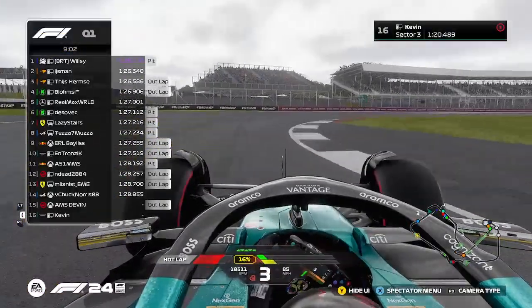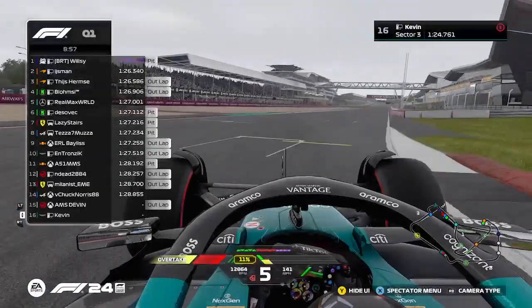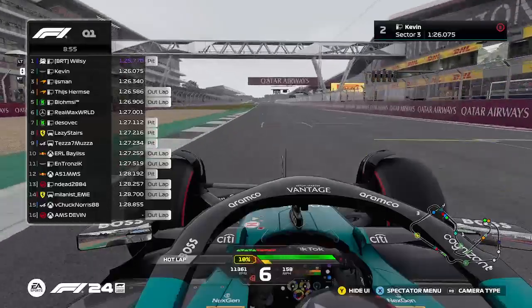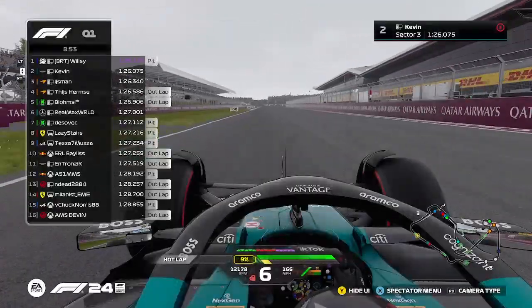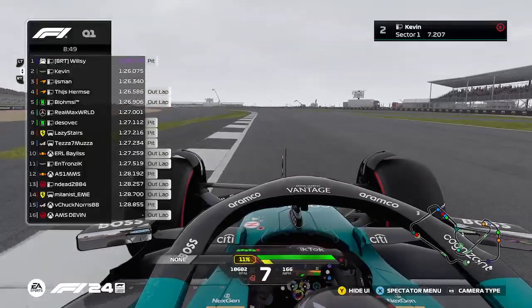Apologies for the low energy attend today in comms. I'm very, very tired, so it's just going to be a chill one. Kevin goes P2. Willsey 4 tenths the better.